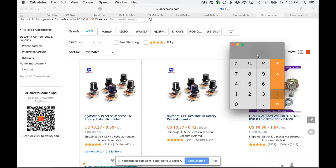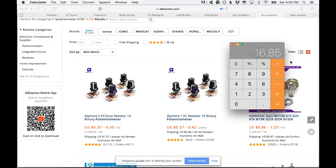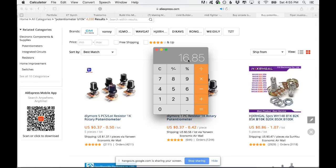Let's say more, what else we need? Buttons, potentiometers, we need wires. Let's say you're going to spend $2 more in wires. That's $16.85 in components. Let's say you're paying $20 in components total. You can probably spend way less than that.